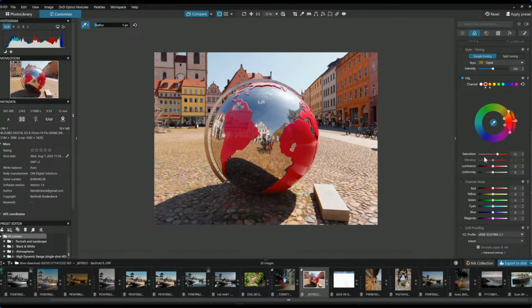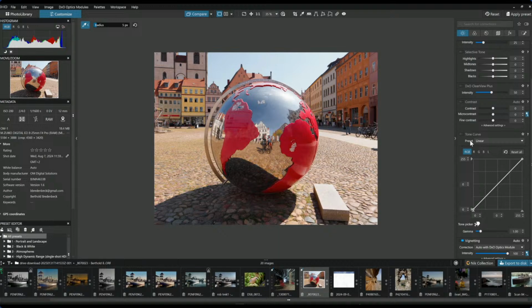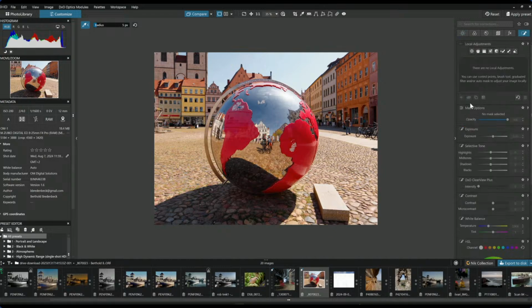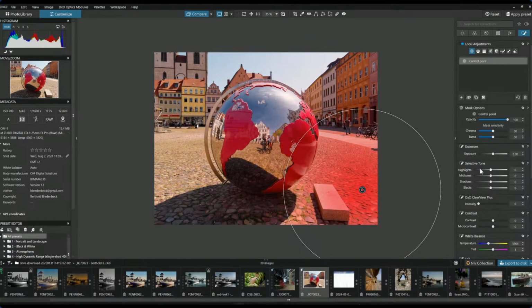Let me just desaturate globally just a tiny bit. And then globally, I think a little clear view, micro contrast would be okay. All right, and then I need to temper the highlights here on the right side. Like that.